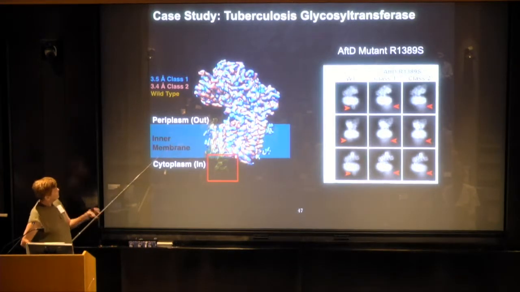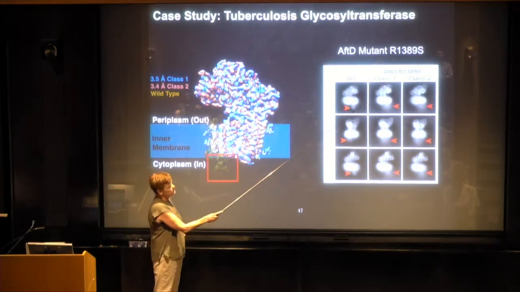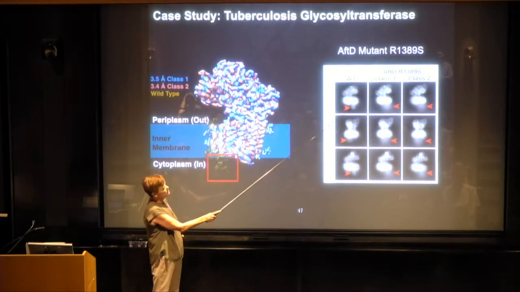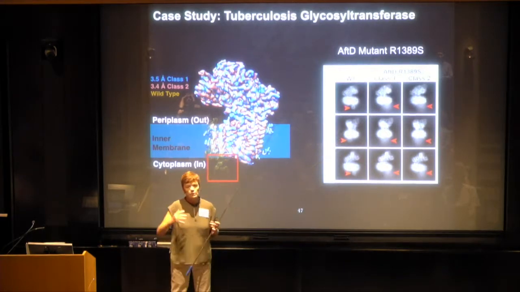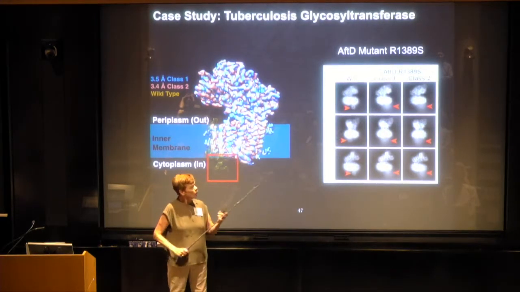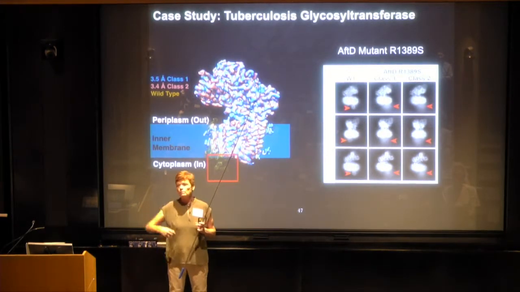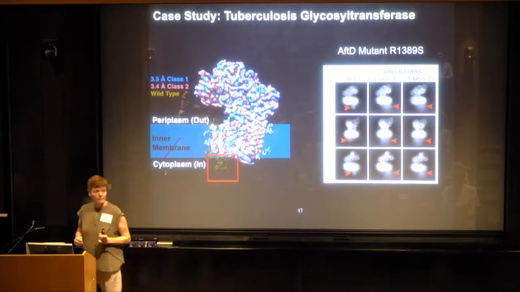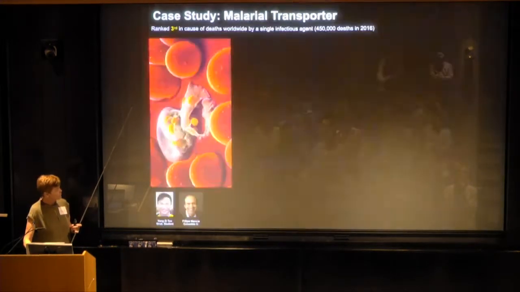And then there are lots of other interesting things in this structure. In the wild type, there was a thing attached to it. Doesn't really matter about the biology. In the mutant, that thing that's attached is very blurry because it's loosely attached. We would love to know more about what's going on there and be able to pull more information out of those kinds of images as well, rather than just look at the results.